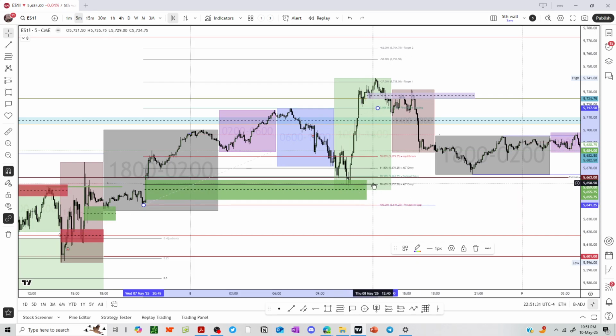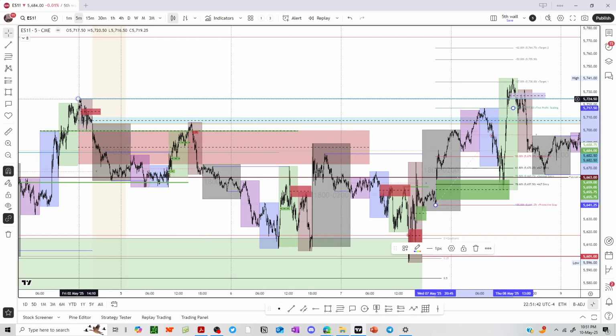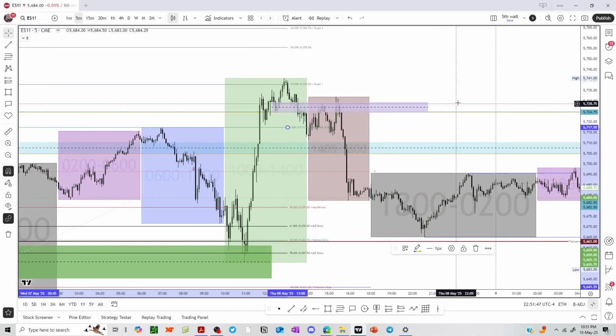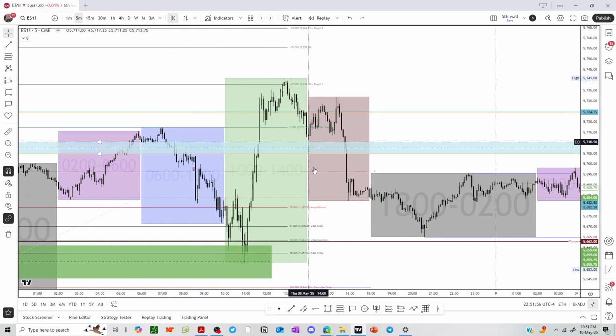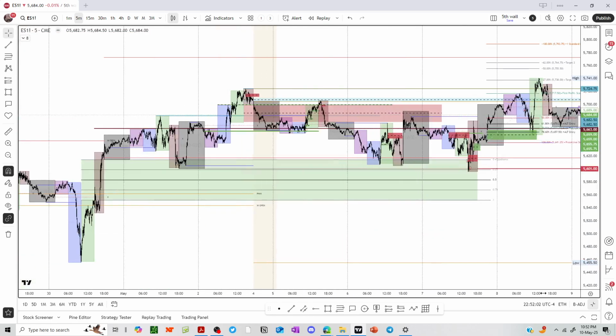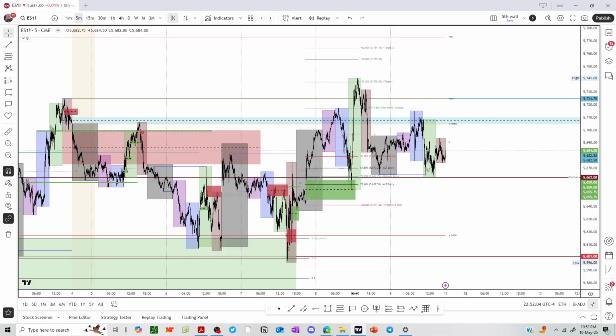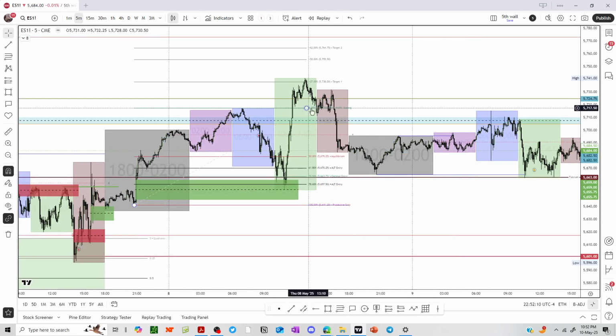Right, here's your entry. Here's your target, -27. And it ran these 4-hour candle highs. Ran this previous week's high. And this was your mitigation block, but it ran all that, right? So then what? Took out the high, so it's probably going to target lows, right? Discount, premium. So it didn't make it all the way down there, but took out the high.